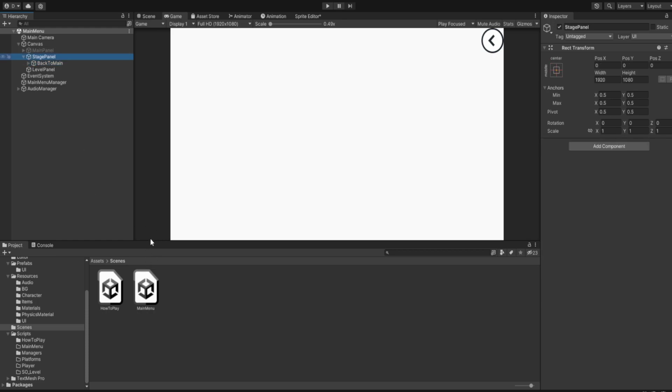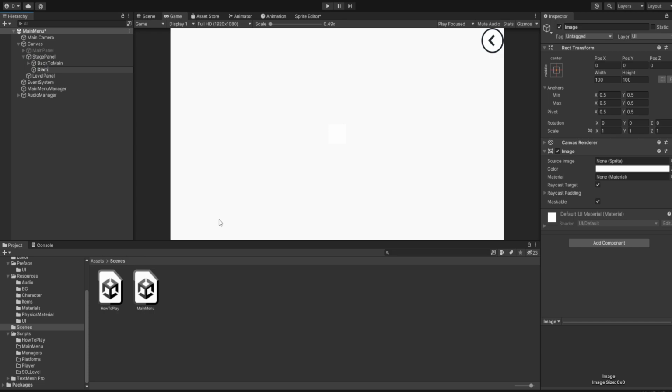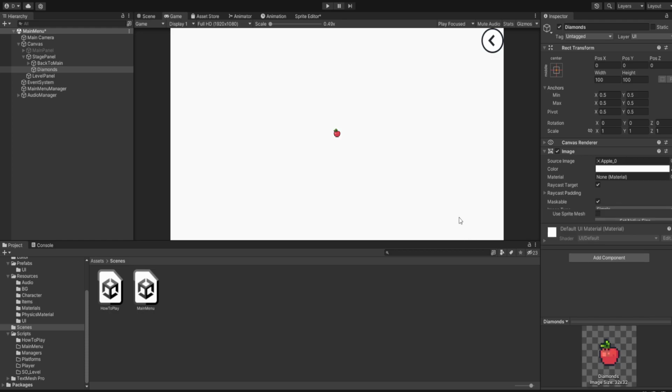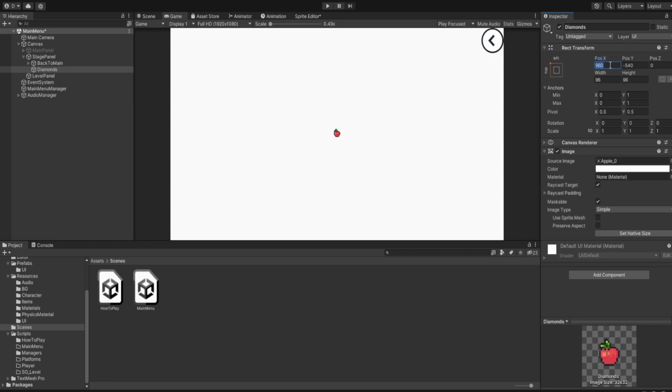So let's create an image and we'll call it diamonds. And for the image, we will use our Apple 0, and its size is going to be 96 by 96, and its position from the top left, and its position is going to be 64 and -80.